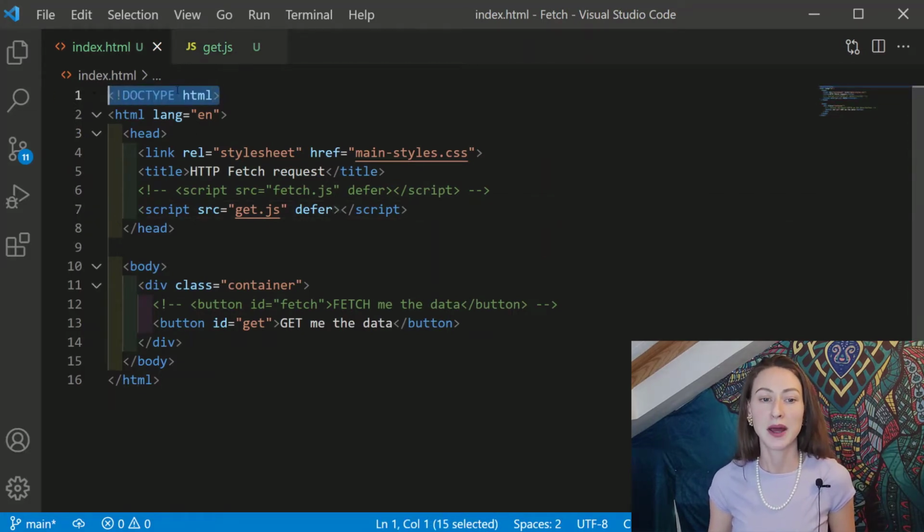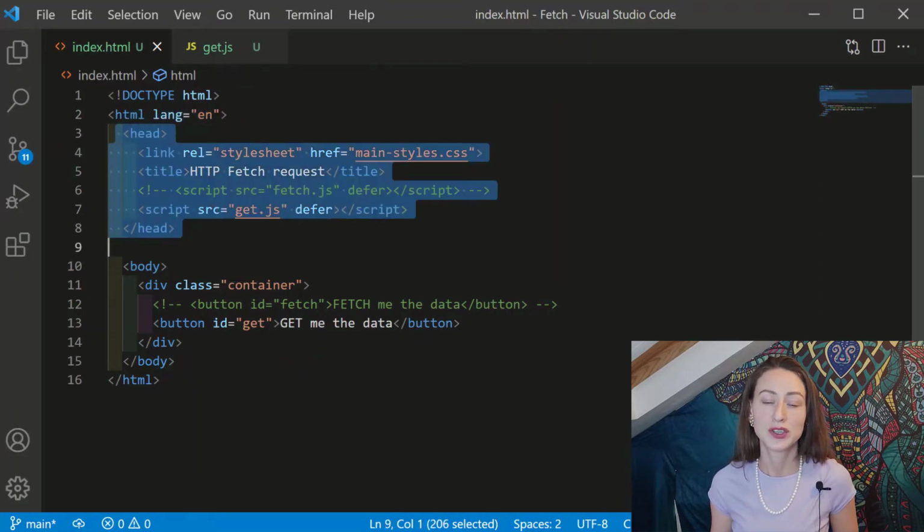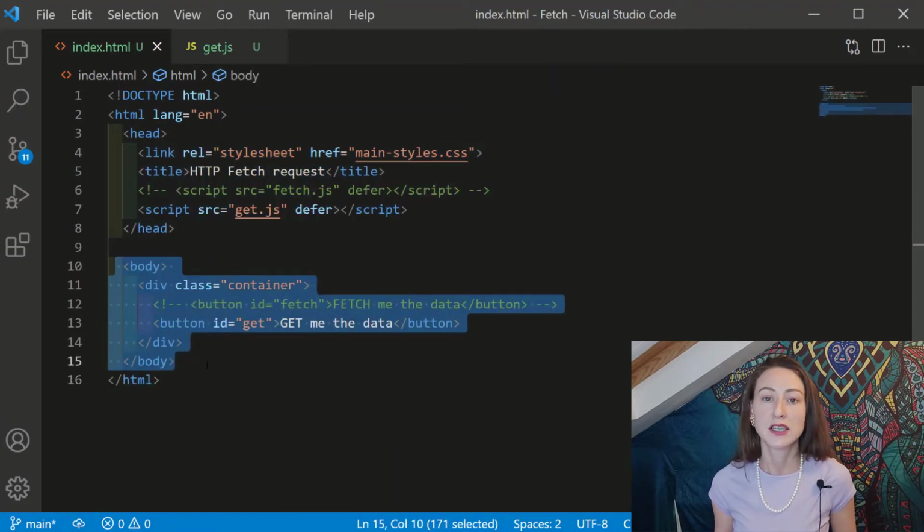So in an HTML page, first of all, you declare doctype HTML, which just tells the browser this is an HTML page. It just defines it as an HTML page, and then you can continue with your coding. We've gone through this before in previous videos, so I won't spend too much time. You can tell it what language your particular page is in. Here I have it in English. And then you have your head, which is just information for the browser, and your body, which is the content that's going to be shown on your web page.